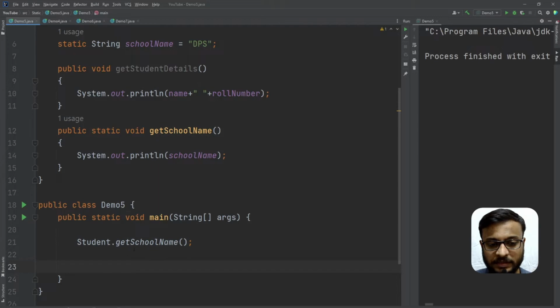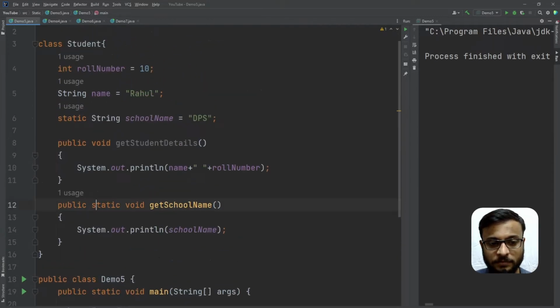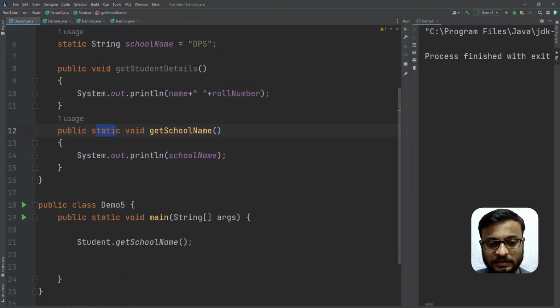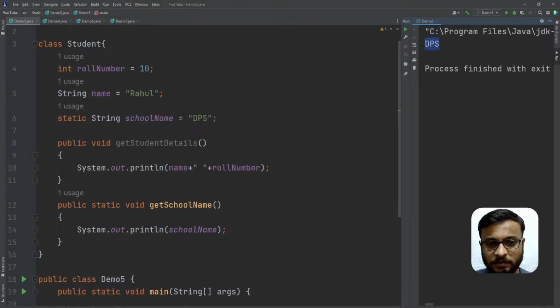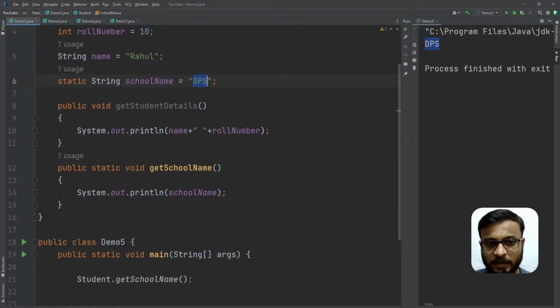As this method getSchoolName is of static type, it is accessible through the class name. Now if I execute this code, you can see DPS is printed because in my static variable I have passed the string value DPS, and I am printing this value through this static method.